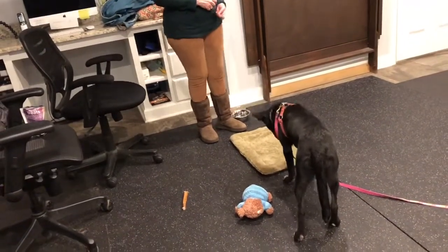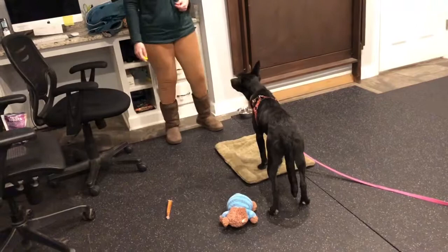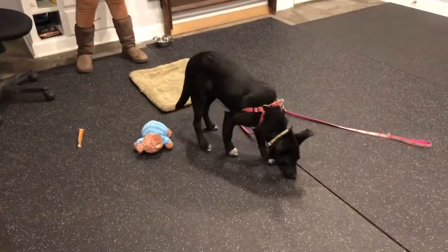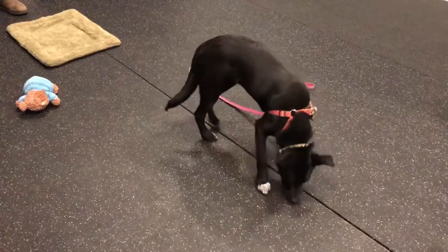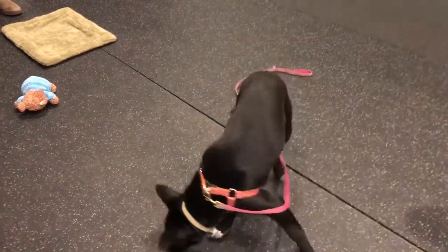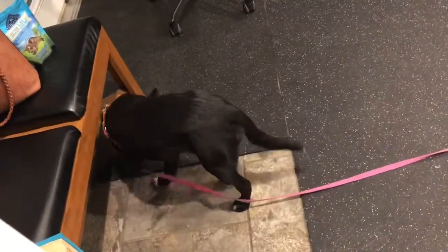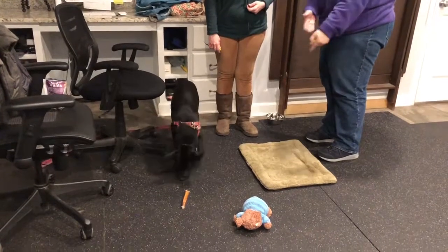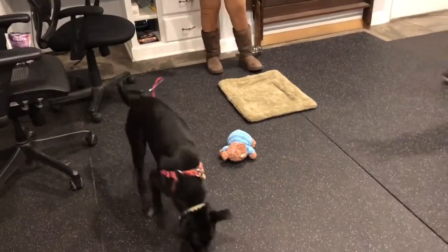And so here's where I don't like to keep repeating it, because I think we're just getting to the point that she doesn't understand and we keep repeating it, and then over time it may be that she just waits for us to say it that many times. So I think about setting her up, and sometimes it's the mat, sometimes it's what's going on over here and now she's not interested in doing it. That's why I was trying to stand here, because if I go in here, the dog would come in front of me to get a treat, right? And you being where you are is perfect too, because you would think she would come all the way over here to get the treat. But for some reason, she's not doing it tonight.